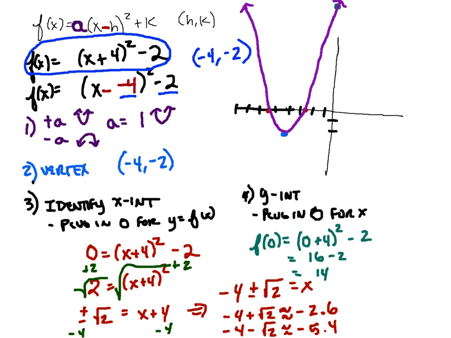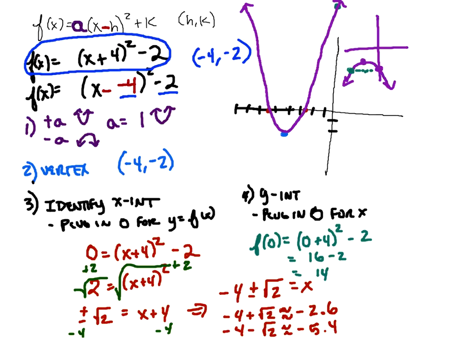Now, let's say this thing did open downward, like we originally had happening. Let me just give you a little visual here. Say this thing went like this. And you determine your vertex. You see that there are no x-intercepts, but you get your y-intercept. If you can get your y-intercept, there will always be a symmetrical point that has the same y value.